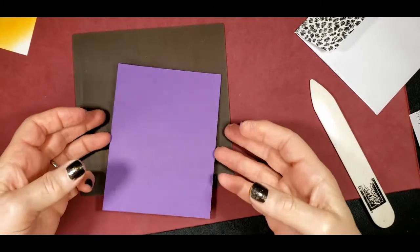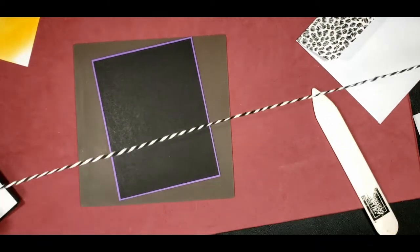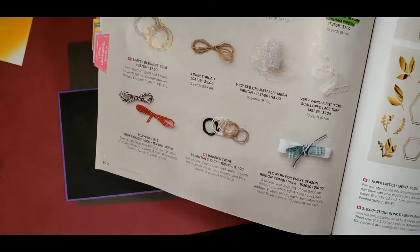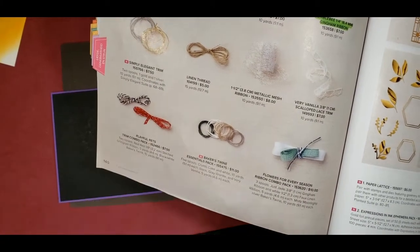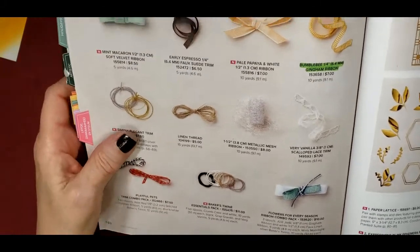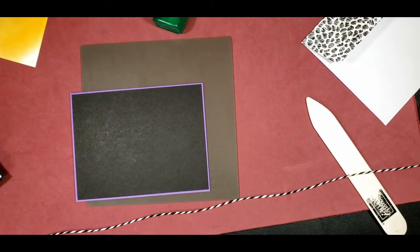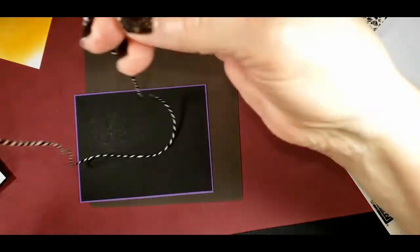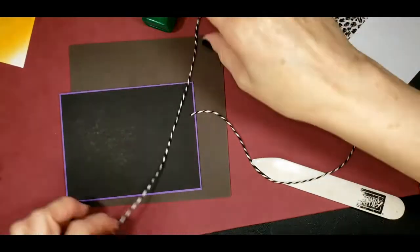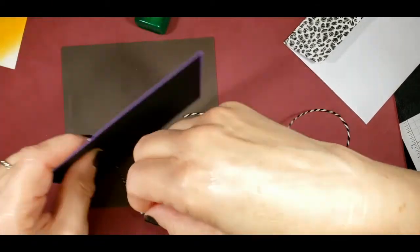Okay, then what we need to do next is put our ribbon around, and what I have here is some black and white twine. We're not using this today, but it would work as well, or you could use the baker's twine. And what I have here is about a 25-inch piece of thread or twine, and it's going to go around 3 times. So I am just going to hold it in the back and wrap it 3 times around.